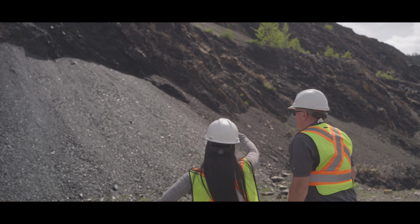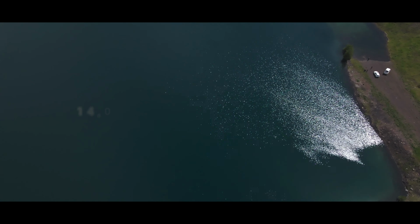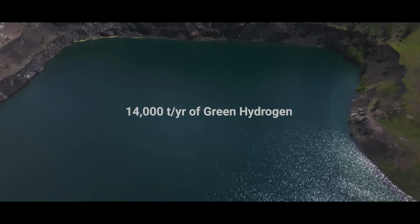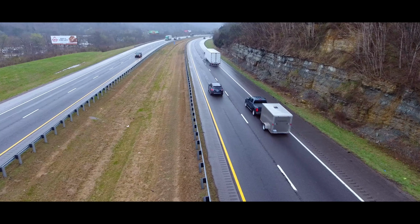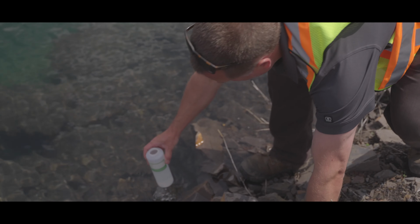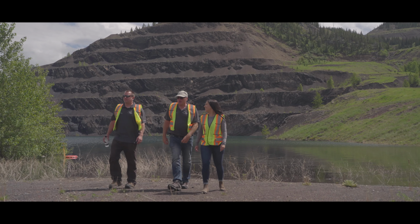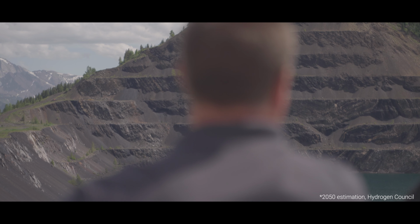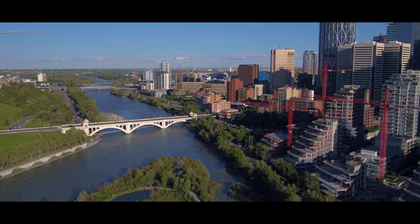The green hydrogen electrolyser is scalable in 3 phases up to 100 megawatts, which will deliver 14,000 tonnes each year of clean green hydrogen. This is the equivalent of displacing 50 million litres of diesel each year or taking 2,000 heavy trucks off our highways. It's unparalleled to anything out there in the Canadian market. Alberta has the opportunity to capture a significant portion of the estimated $2.5 trillion annual hydrogen economy, and Montem can deliver for Alberta the first production powered entirely by renewable energy and sustainable water sources.